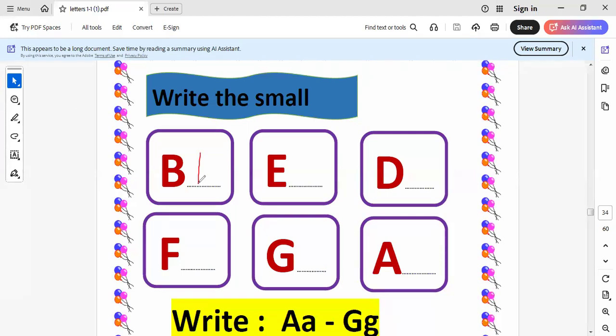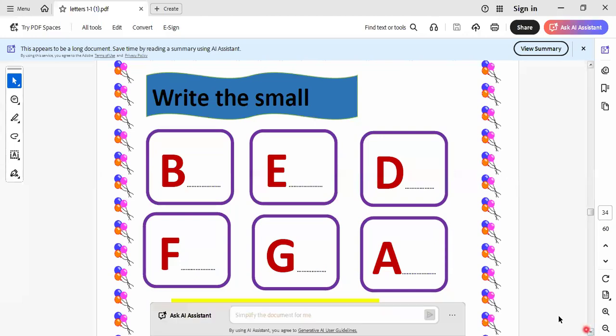Small letter here, it will be B. Small letter here, it will be E. Small letter here, it will be D, written like this. We must take care when you write small b and small d, because some of you can't write them in the correct way. Here is capital A, small a. Here is small g. Here is small f. Okay. In this part, we write from the letter A till letter G. I will leave this part for you to write by yourself.